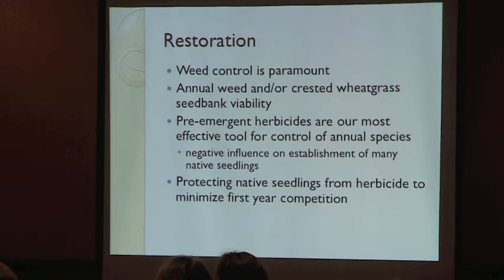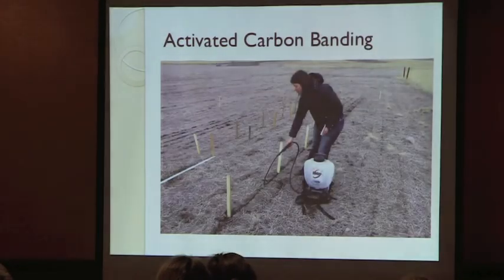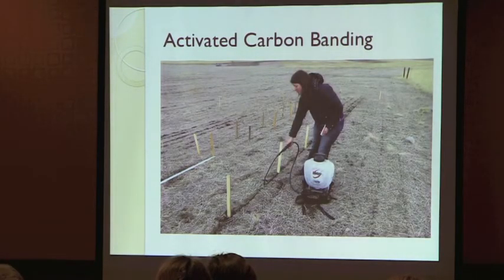We could probably get some fairly substantial growth first year. The niche space would be filled in, leaving a lot less for weeds in the future. So one thing we're trying, here's a posed picture of Lauren spraying activated carbon right down seed furrows. So activated carbon is highly absorbent. It absorbs imazapic like crazy, and that's what we're using here.